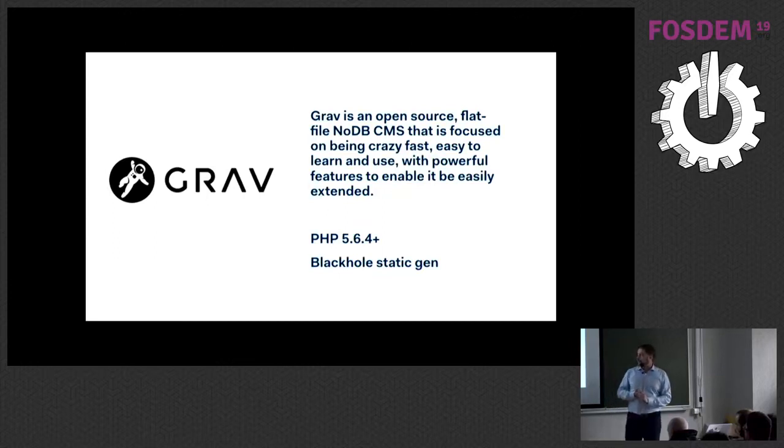And what's also important to know from the technology point of view is that Grav CMS is using a dynamic site generator when you edit a page. At the same time, there is another static website generator for Grav CMS. It's called Black Hole, and it's also in PHP. So you still stay in the same stack if you want to expand it and use it in your organization.